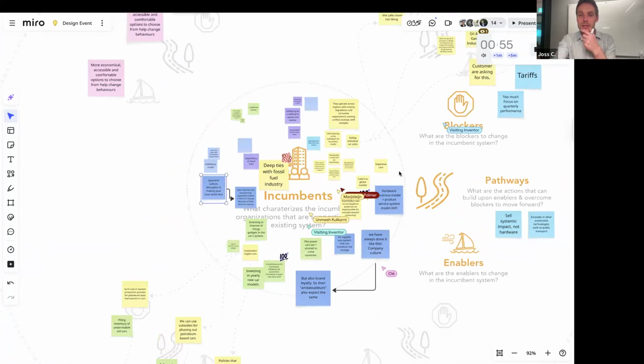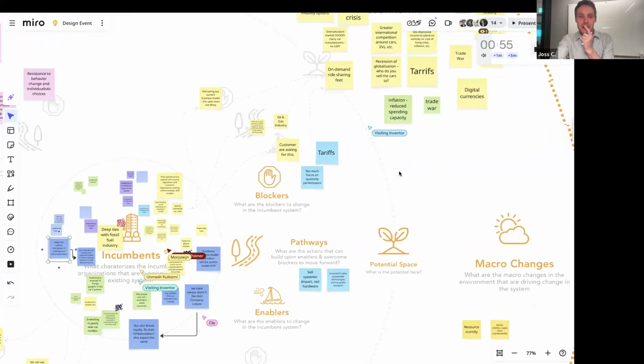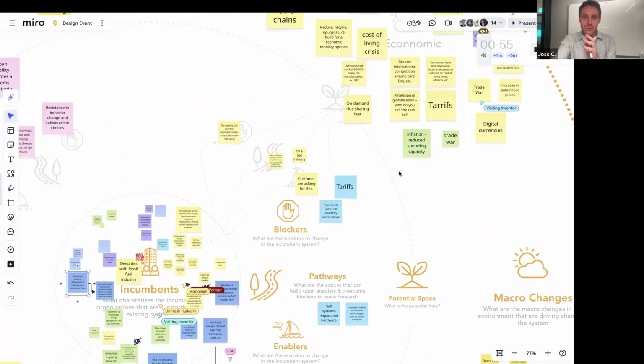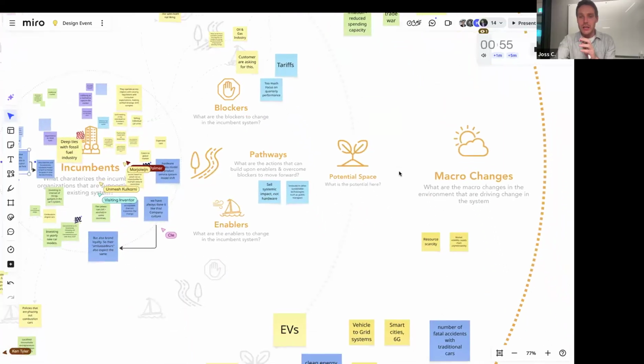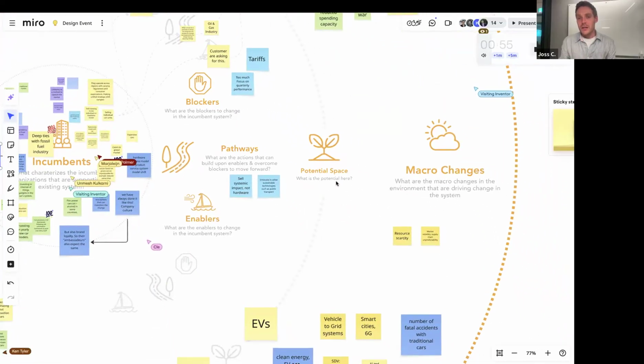Maybe we'll move on for the sake of time, because I think we get what business as usual is like. The next one is to jump back out to the pockets of the future. Given these macro changes, what are the opportunity spaces that are opening up that Nissan could transition towards?